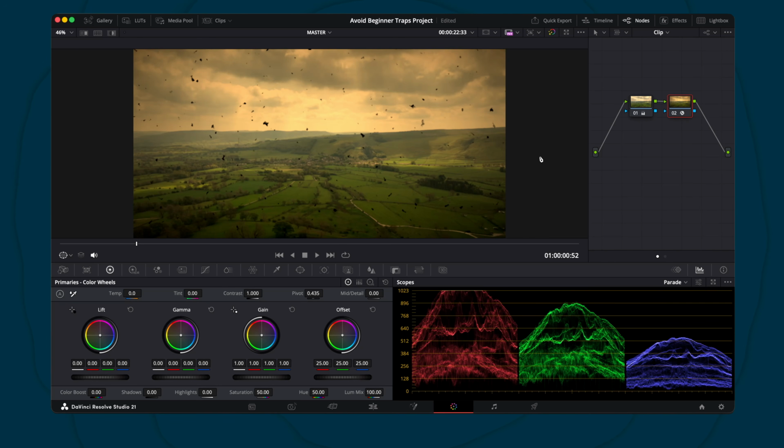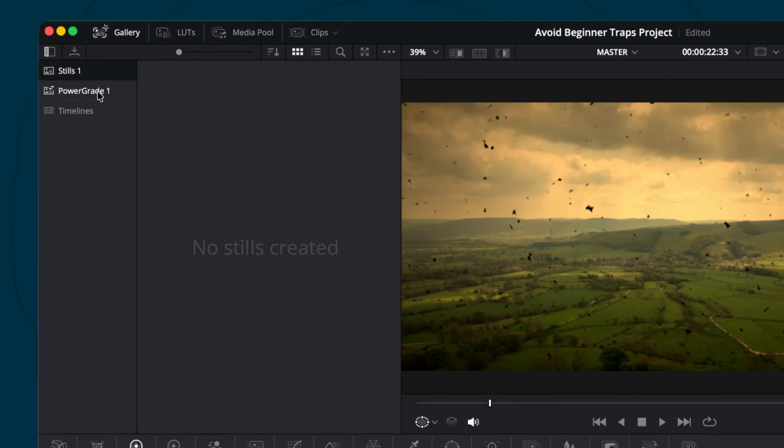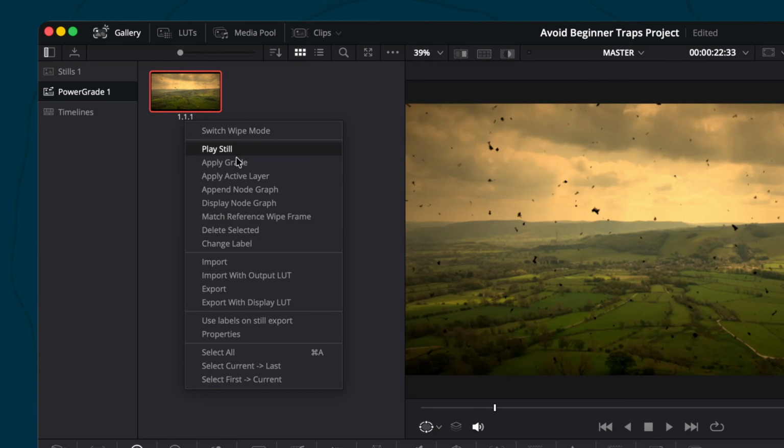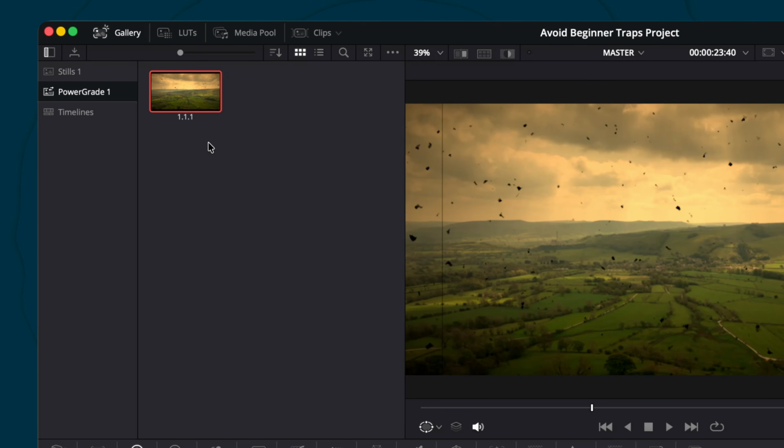Now, for the sake of this tutorial, I have this very aggressive film grain color grade on this shot. Now, if we go to the gallery in the top left corner, go down to power grade, and if we right click on our shot here and click grab still, this creates a power grade. Now, this will save, just like your power bins, like I mentioned just before, across project to project, meaning you can just drag and drop this or double click on this on your shots. You can change the name by right clicking on the power grade and clicking change label, and I'm going to call this film grain. And now that film grain will apply across project to project, saving you the time of remaking that grade over and over again.